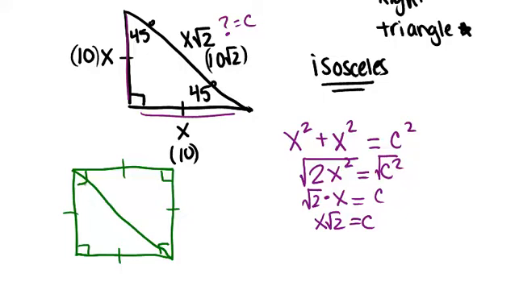Look what we've created right here. That diagonal is going to bisect these angles. So, if this is a right triangle that has two congruent acute angles, they must each be 45 degrees. This triangle right here is a 45-45-90 right triangle. Again, we have two sides that are the same length. So, the hypotenuse will always be whatever the side length of the square was times root 2.